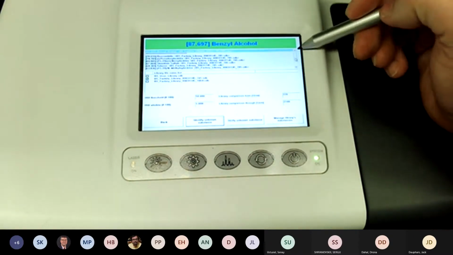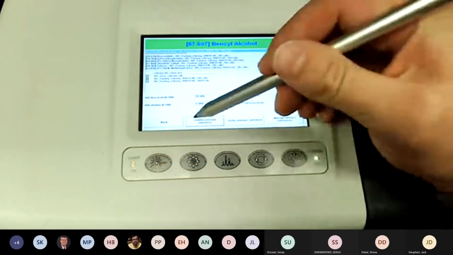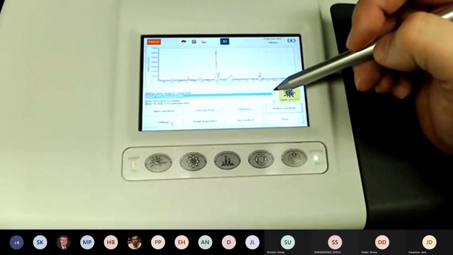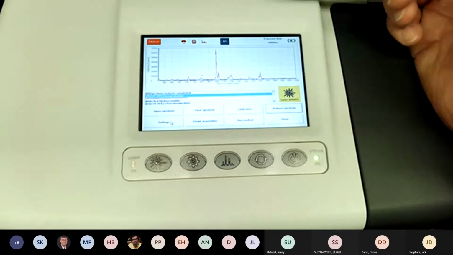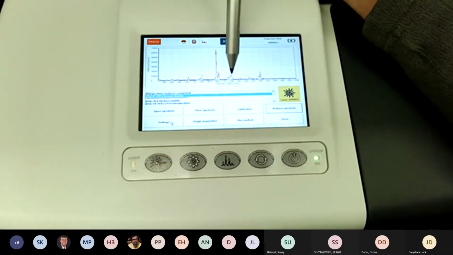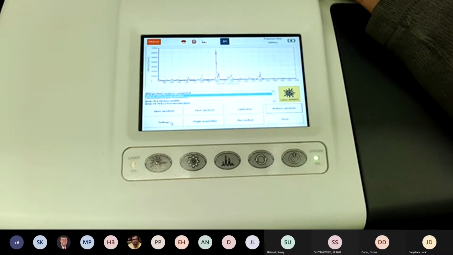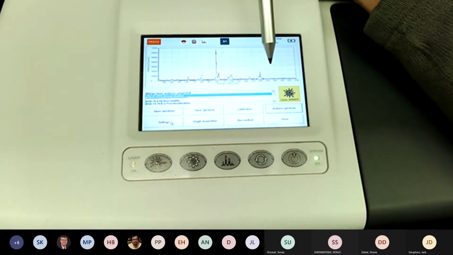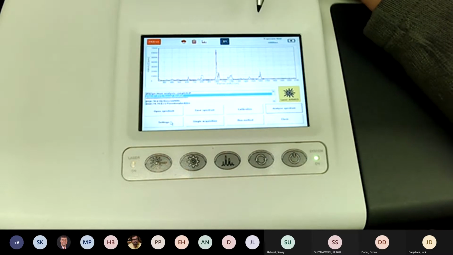Anyway, when you run these, I'm not sure why this isn't lining up. You can tell there's some difference in these spectra here. But what you're going to see is your spectrum is going to be in black, and then the library spectrum is going to be in red.